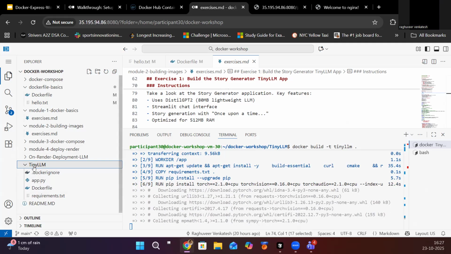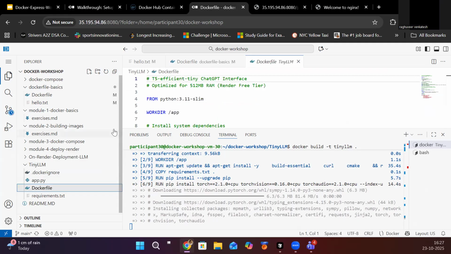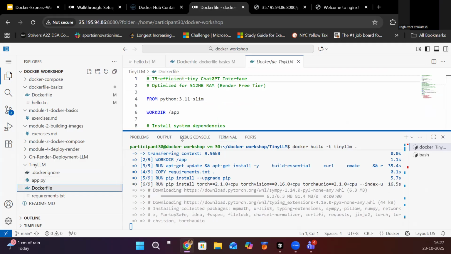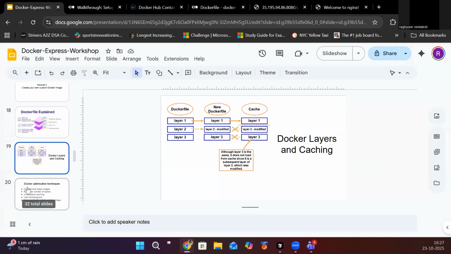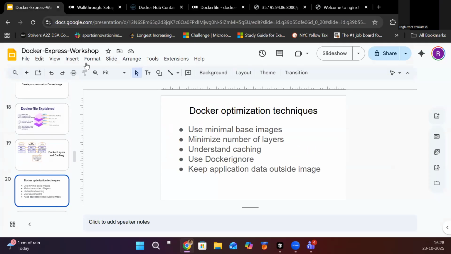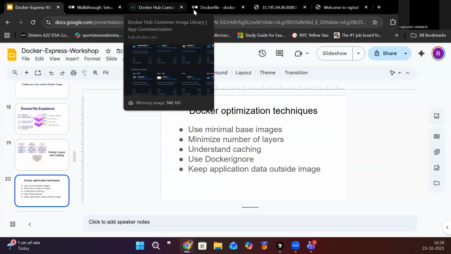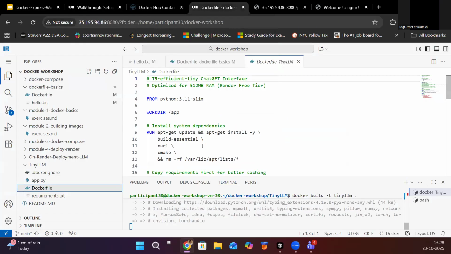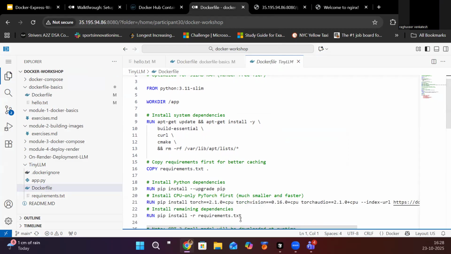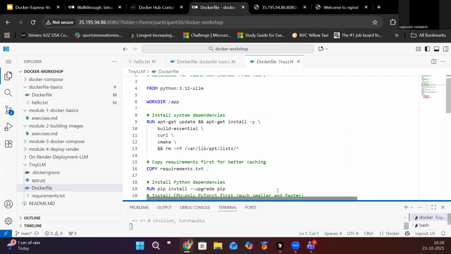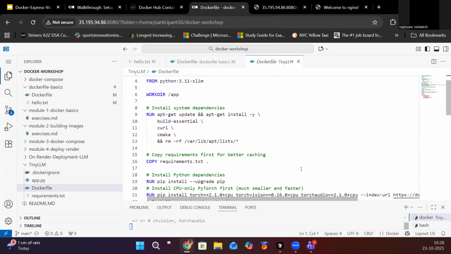So once you're able to start, let me just talk about this Dockerfile. Can I explain?